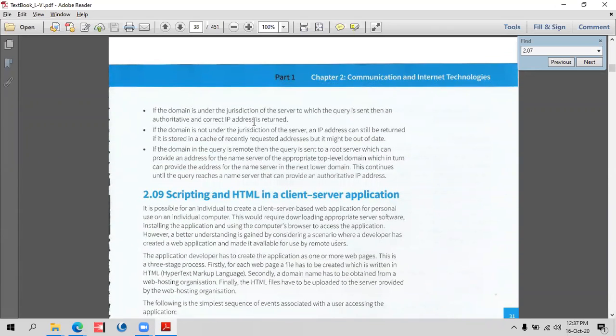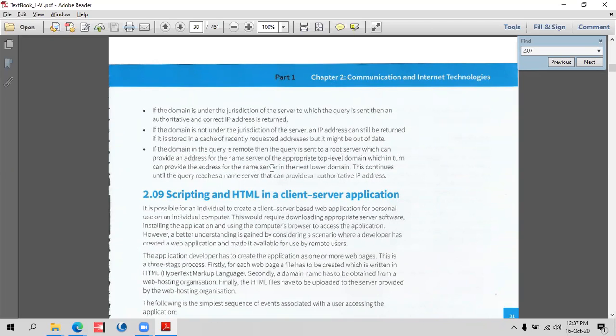If the domain is under the jurisdiction of the server to which the query is sent, then an authoritative and correct IP address is returned. If the domain is not under the jurisdiction of the server, an IP address can still be returned if it is stored in a cache of recently requested addresses, but it might be out of date.